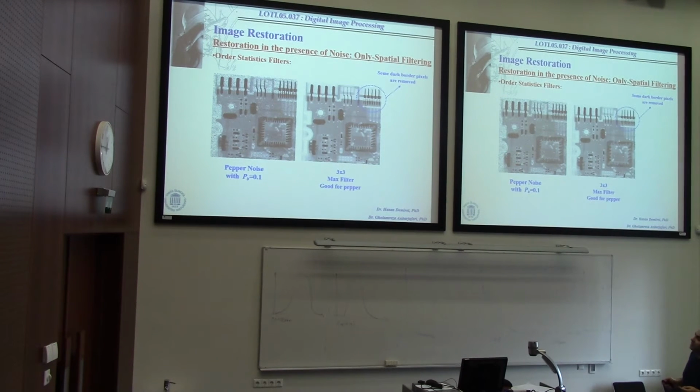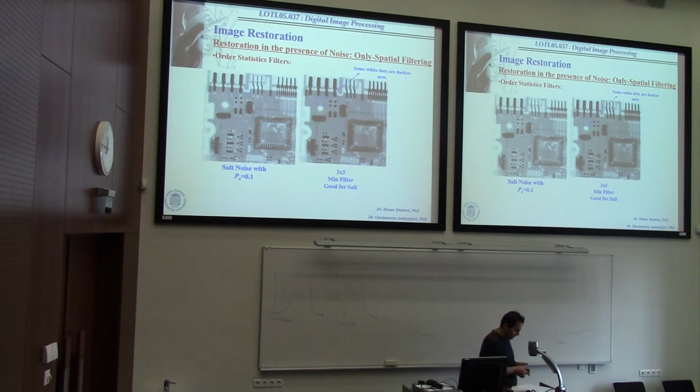as this filter is used to find the brightest points of the image, you can see here some dark borders are removed. For example, you can see we remove some dark border here, also here. It depends on the application, but it will not be good for us to remove some borders, because if we want to use this image for edge detection, when we remove the border, it means that we will lose some edges in our image.